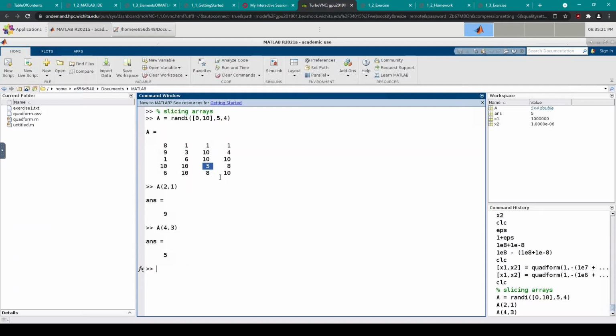The other half of the question is that a student typed in the same command that I did and got exactly the same matrix as me. The reason for this is that randomness in computers is not random. Whenever you have something that is supposedly generating a random number in a computer, it is actually using something called a pseudo random number generator.